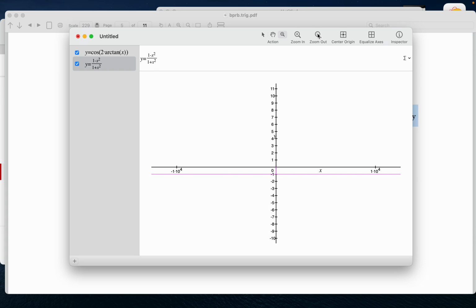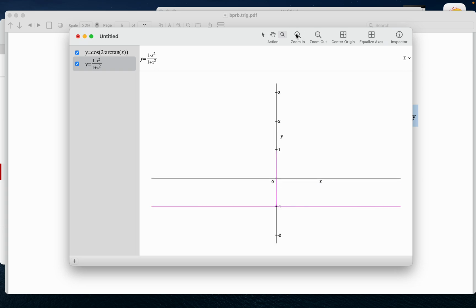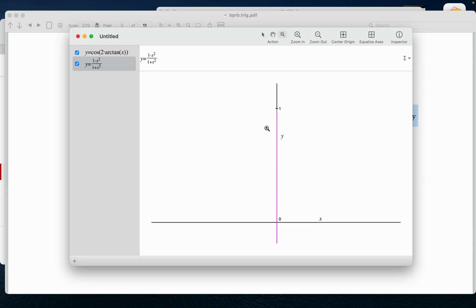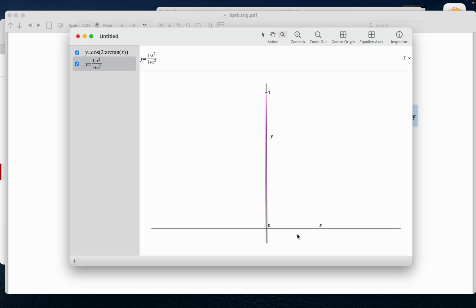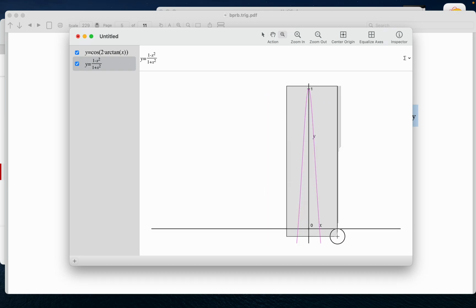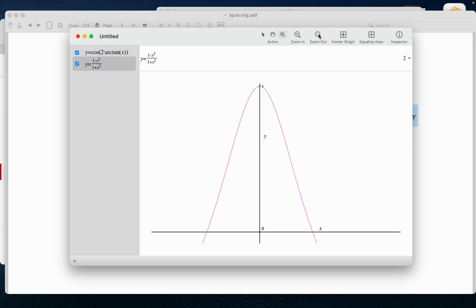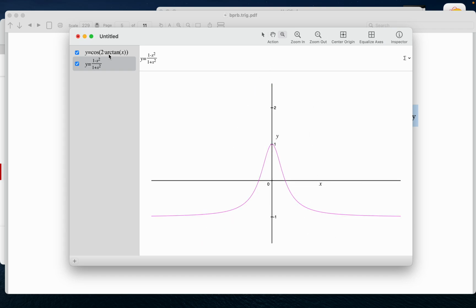Again, zooming back in. Let me zoom in. You know what I'll do? I'll do this again. Let me zoom out a little bit. I think you get the idea. Turning them off and on, you're not going to see a difference between those two curves. All right? It's true for all real numbers x. Thank you.